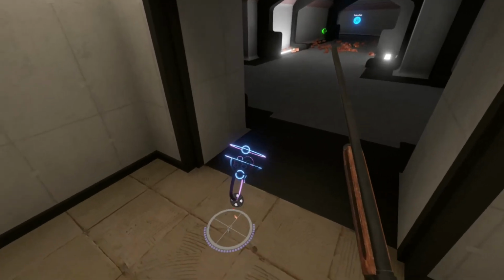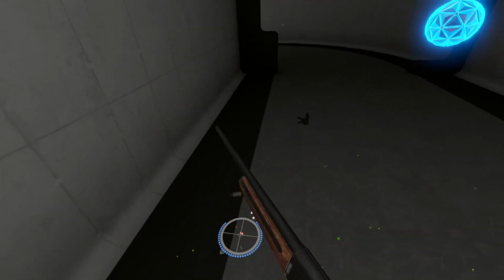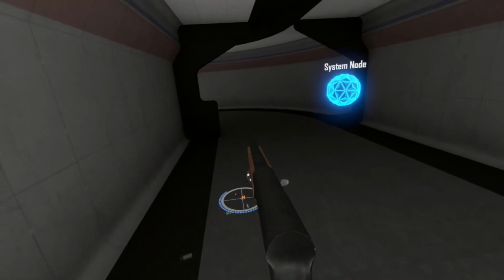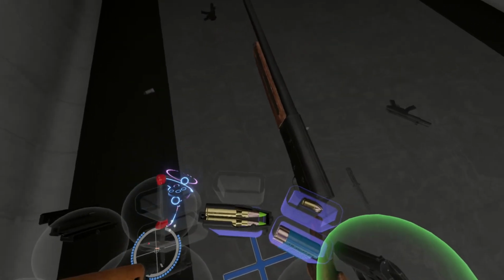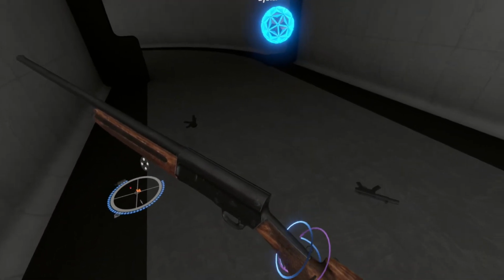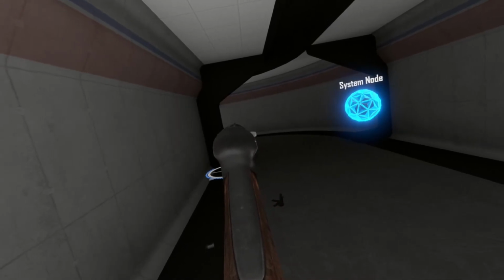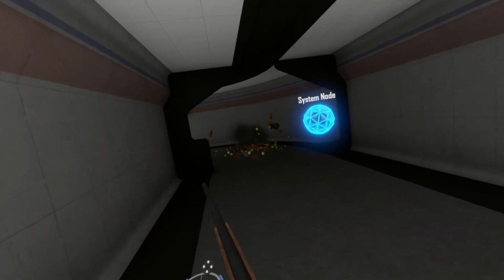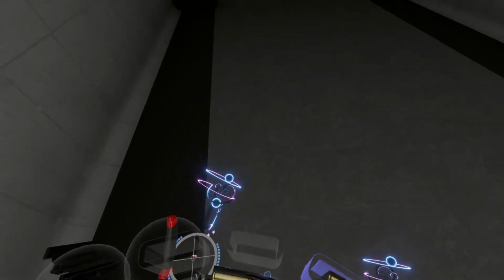Oh, and another two for the price of one. Oh, looks like there's another enemy here. Let's see if I can get his attention. Didn't seem to work. Let's try throwing something. That should get his attention. Oh yeah, that worked. Going on over here. Oh no. All that remained was his head.